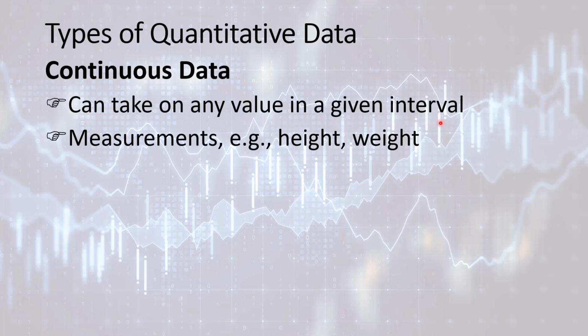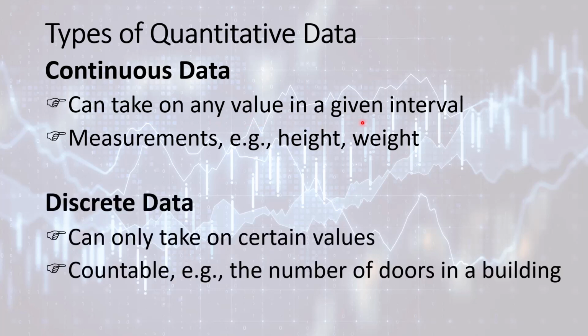Let's just talk about, for example, height of a college freshman. It could take on any value as low as 4 feet, hopefully not lower, and as high as 8 feet. I think I had a couple of 7-footers in here a couple of years ago. And it can take on any value in between 4 feet and 8 feet. For example, I could come up with 2 numbers that I think are really, really close together, and there will always be a number that's possible in between them. And that's the idea of continuous data. It can take on any value within a given interval.